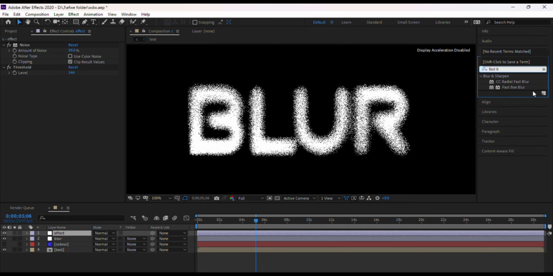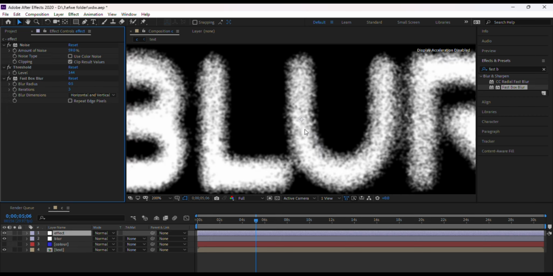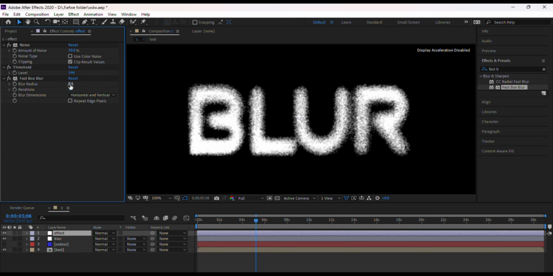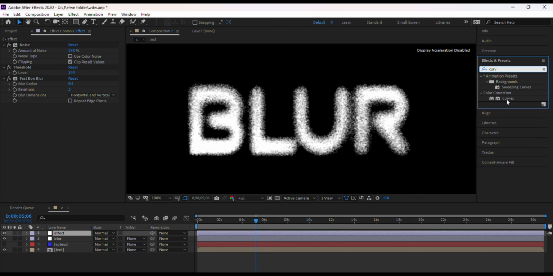So after that, add fast box blur. Make the blur radius 0.4 or 0.5, anything you want. After that, apply curves.